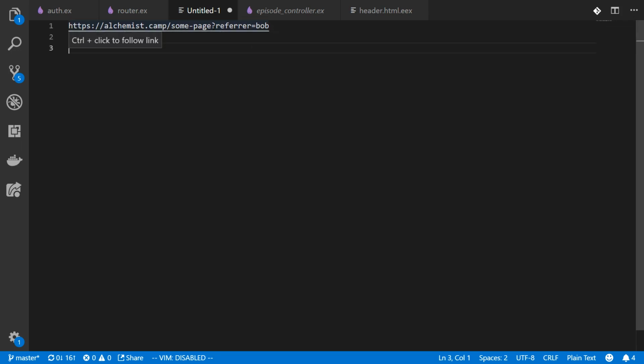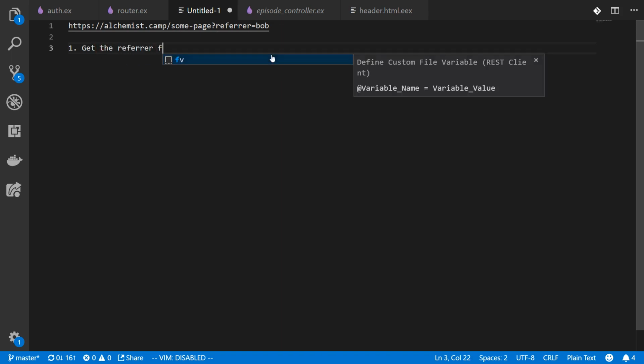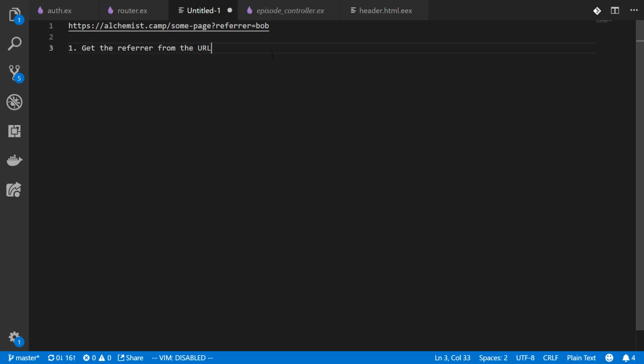When someone hits that URL, we have to parse this refer equals Bob out and make sure that we've set that in some way the rest of the application can deal with. So that's going to be step one, get the refer from the URL.